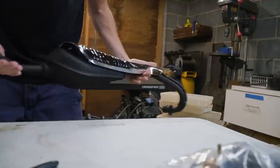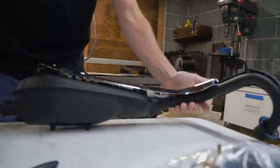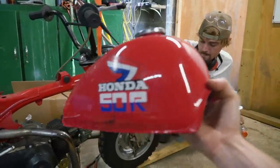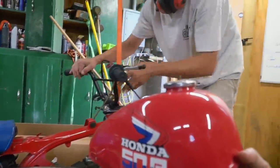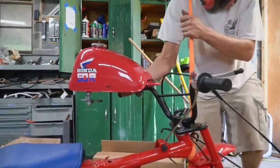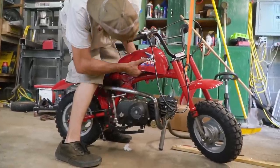Looks pretty good. It's only a 110, so that should be plenty of flow. We ordered a repop fuel tank, but we remembered we had this one. It's actually got fuel in it. You gotta turn it around, Charles. Alright. Let's get her lined up.